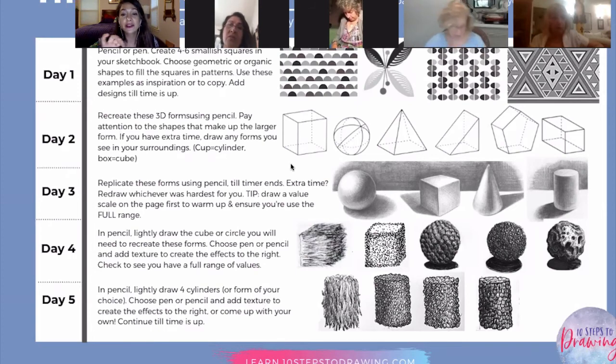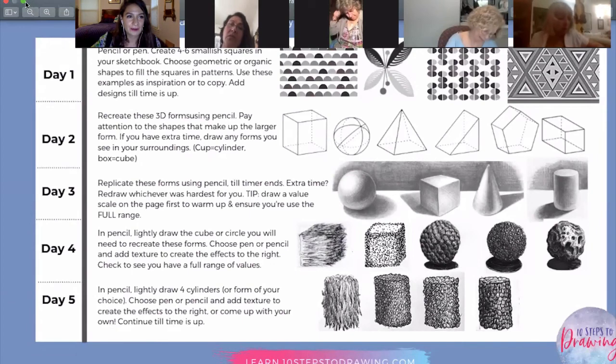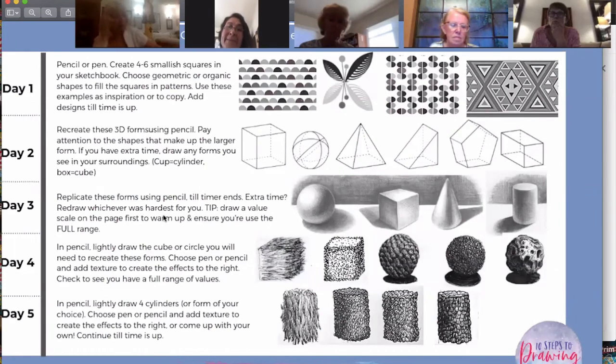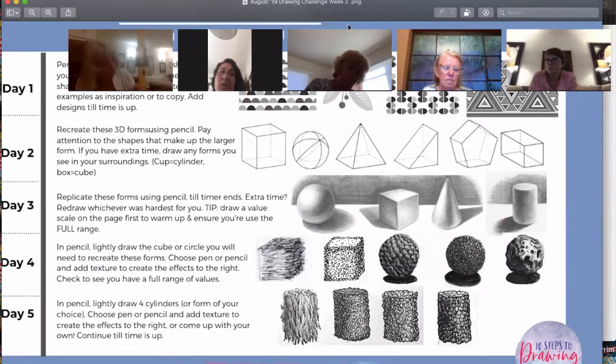Just draw the texture and don't worry about the form. So if you have to pick, we want to cover shape, form, and texture this week. If you don't want to combine texture and form, just do the texture and let it be a flat texture on a page and not a texturized cylinder or anything like that. So please know if it's frustrating, that was my problem, not yours. And you can just ease off and find what feels right for you.